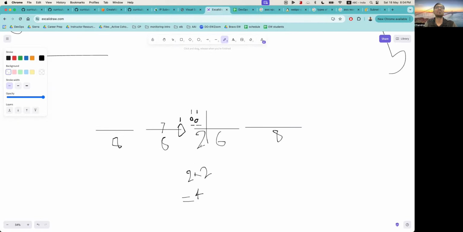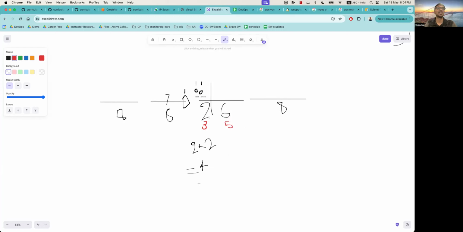So you'll have to again make this one as 3. Okay. And you'll have to make this one 3 and this one 5. If you do this way, then you have 2 of this, 2 of this, and 1 more 2 here. 2 into 2 into 2, right?